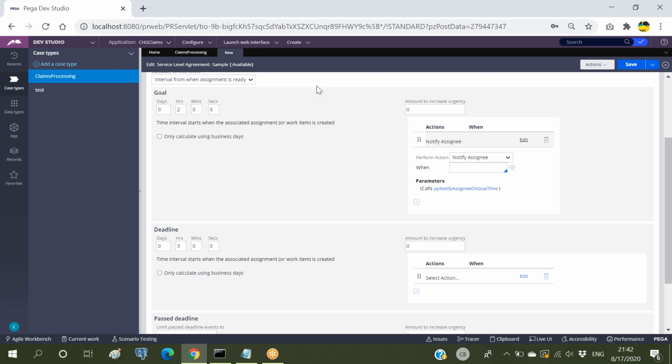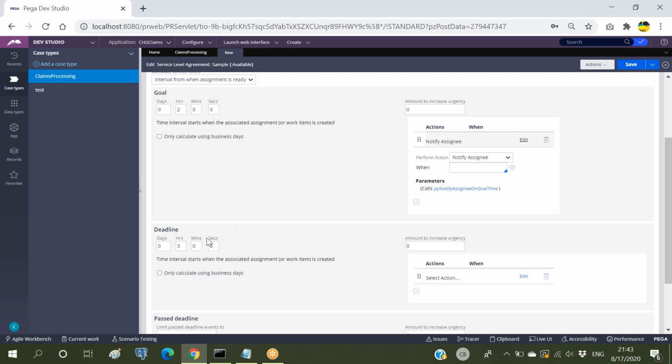If I have one assignment routed at 4 p.m. and within 6 p.m. I have to have this completed, that is my goal. If it is not completed by 6 p.m., it will wait for 3 hours for the next deadline. This will be the grace time. 3 hours does not mean it will be calculated from 6 p.m. That is important. The 3 hours will be calculated based on the assignment start time. So 4 p.m. is my start routing time, 6 p.m. will be the goal time, and 7 p.m. will be my deadline. Within this deadline, we have to complete the assignment.